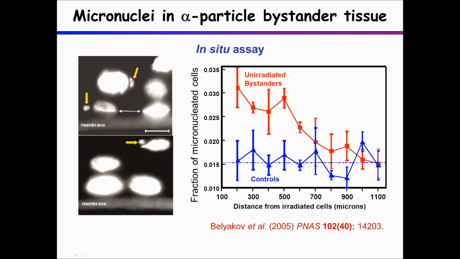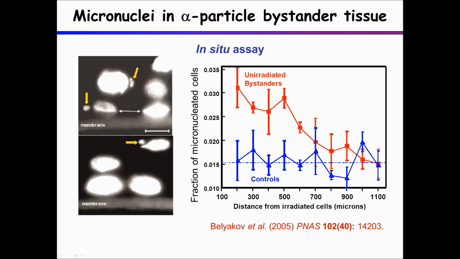This assay here is a little bit different from what you probably saw with the cells in that this is an in situ assay. So in this case, we're not looking at the cytokinesis-block accumulation of cells that have divided. So you tend to get less frequent events because you're not pushing the cells to divide and then accumulating events like you do with the cell assay. But nonetheless, we were able to score a significant increase in bystanders.